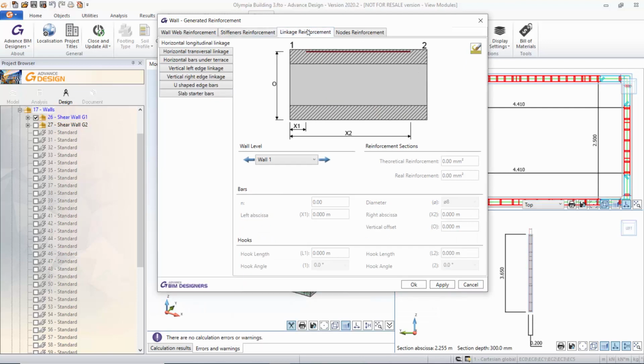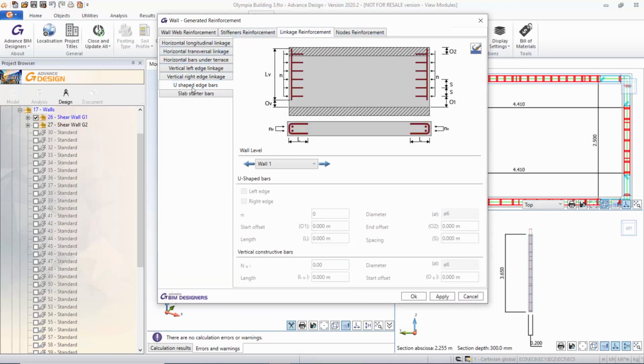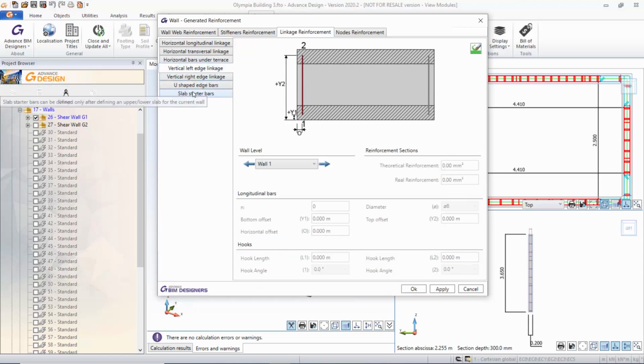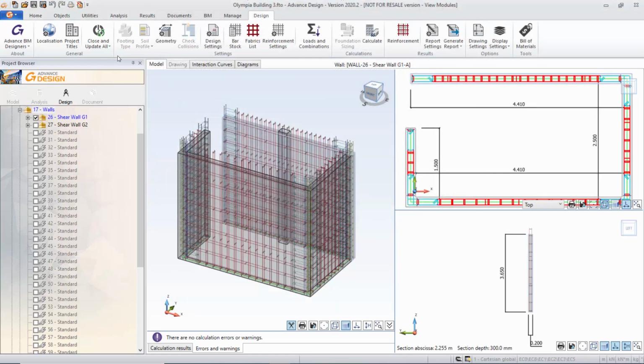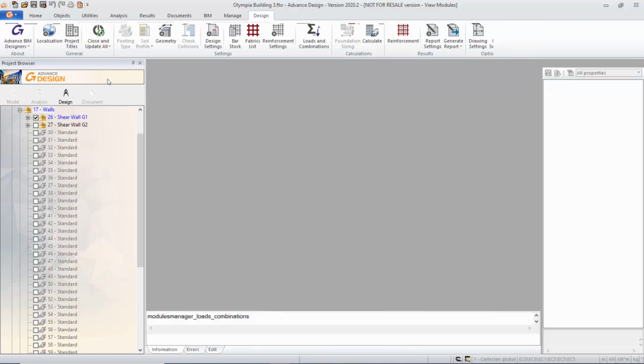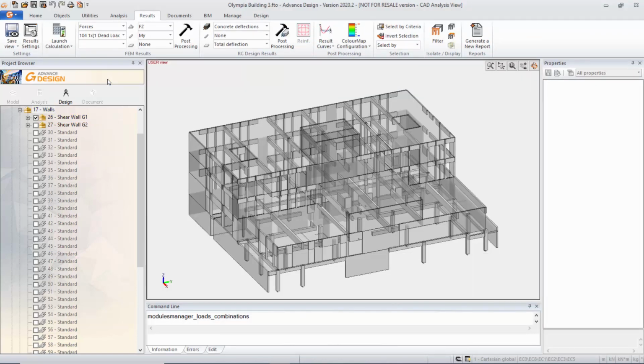Okay, linkage as well. We have U-shaped bars, edge bars, slab start bars, and so on. Right, so let me save this, and then we will go to the other model, which is the beam design.